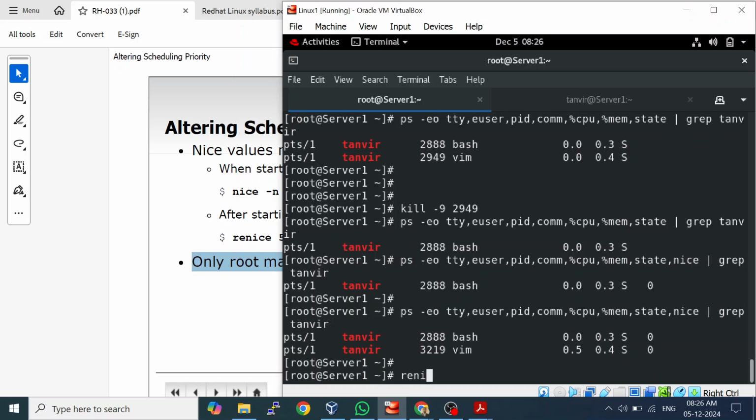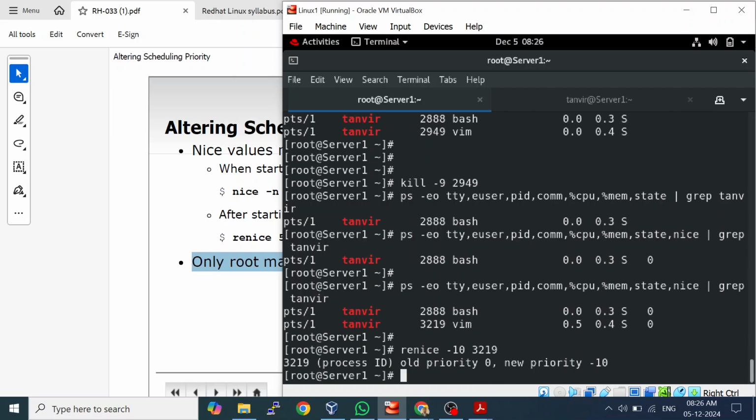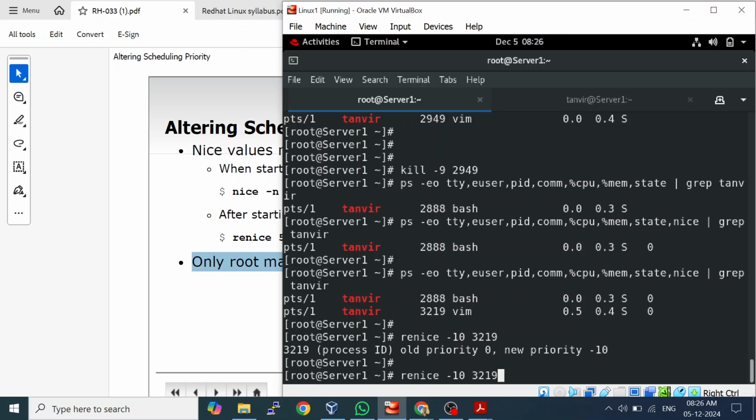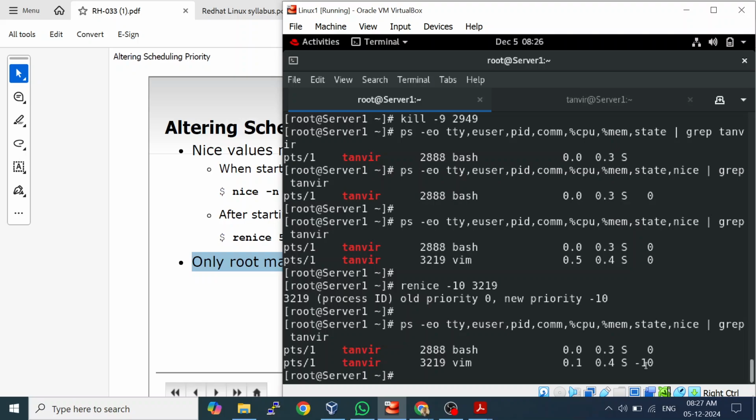So renice, space, suppose -10, space the process ID 3219. The old priority was 0, the new priority is -10. You see, it changed. So the advantage is this process will have more priority to utilize the CPU and it can get completed fast.